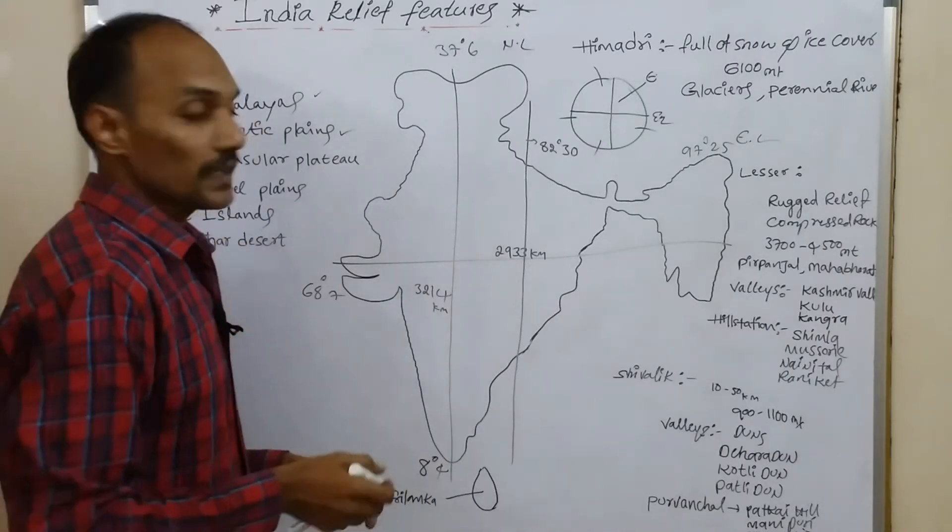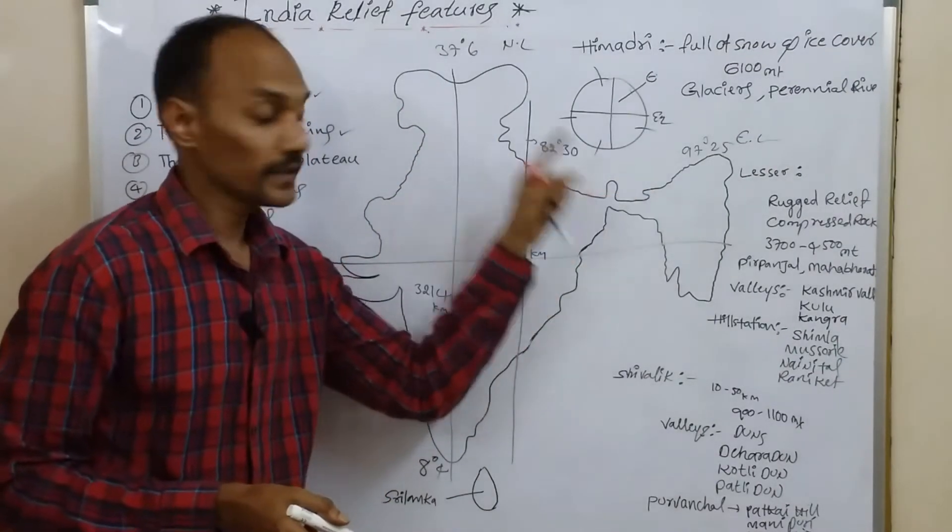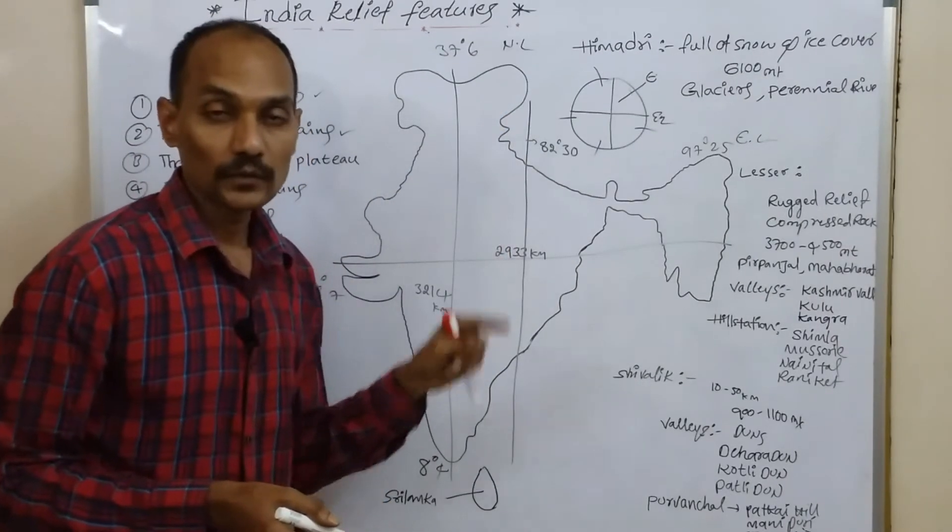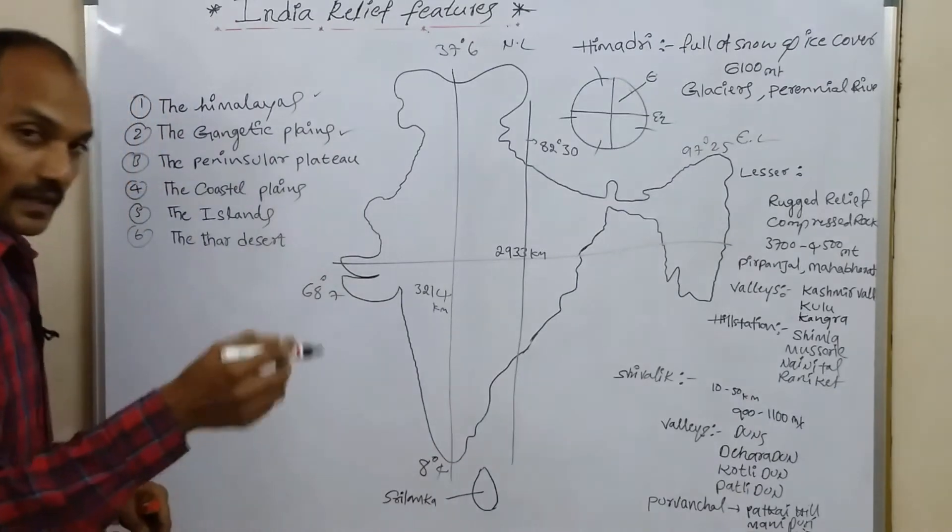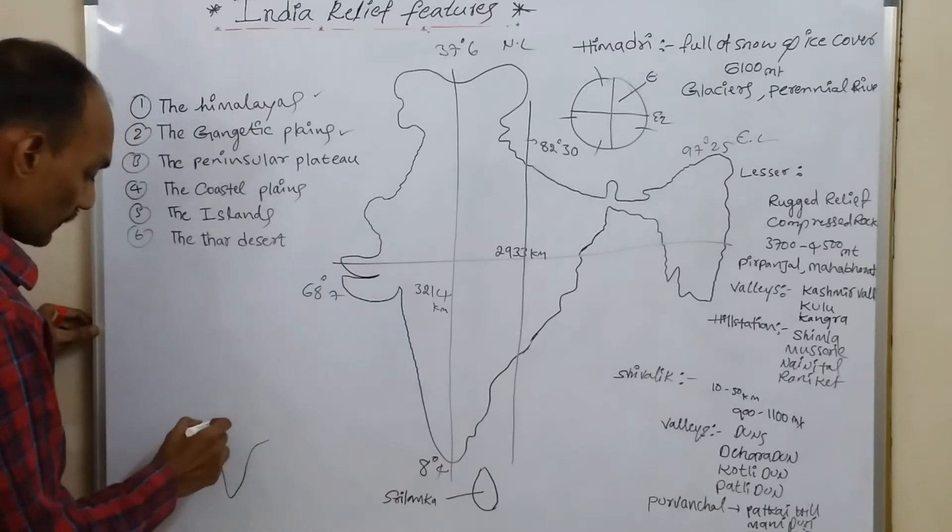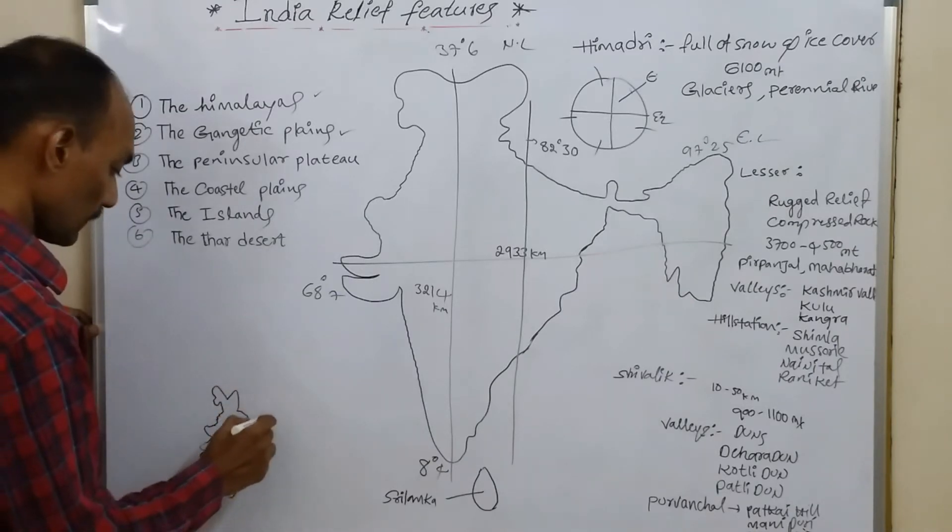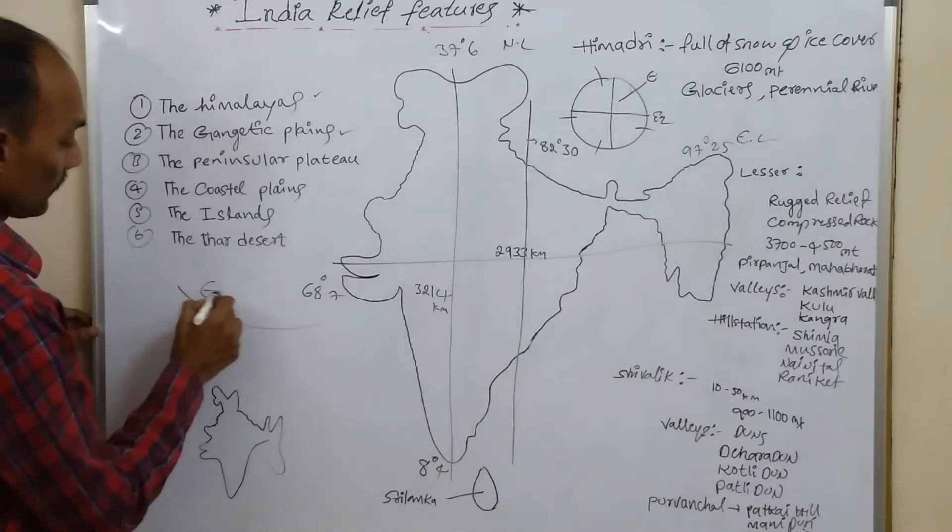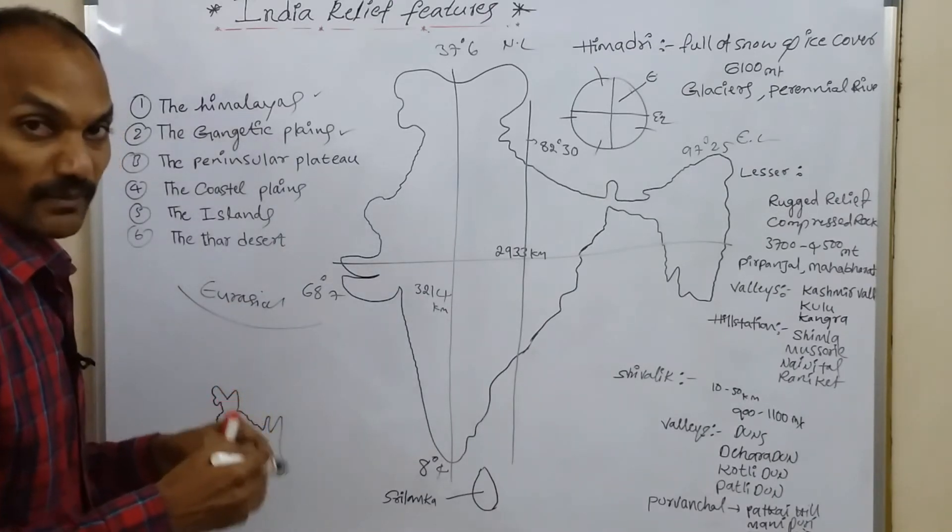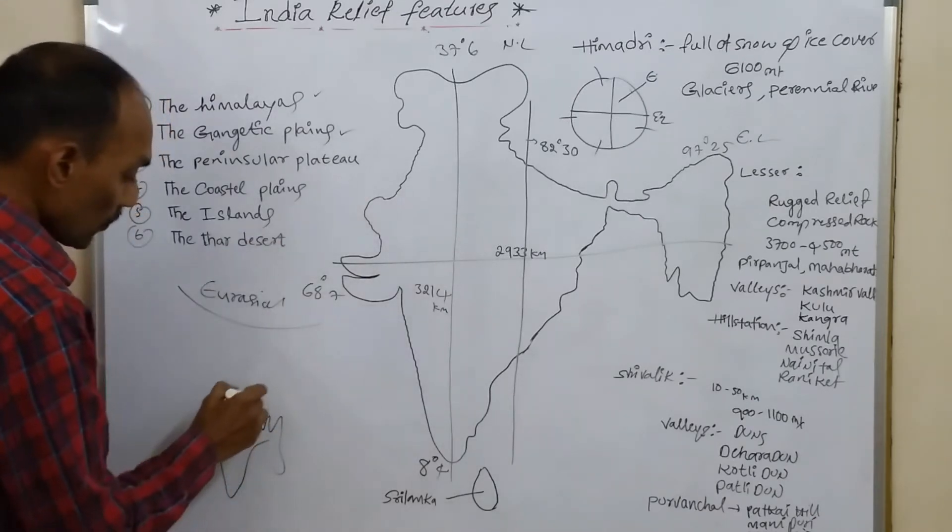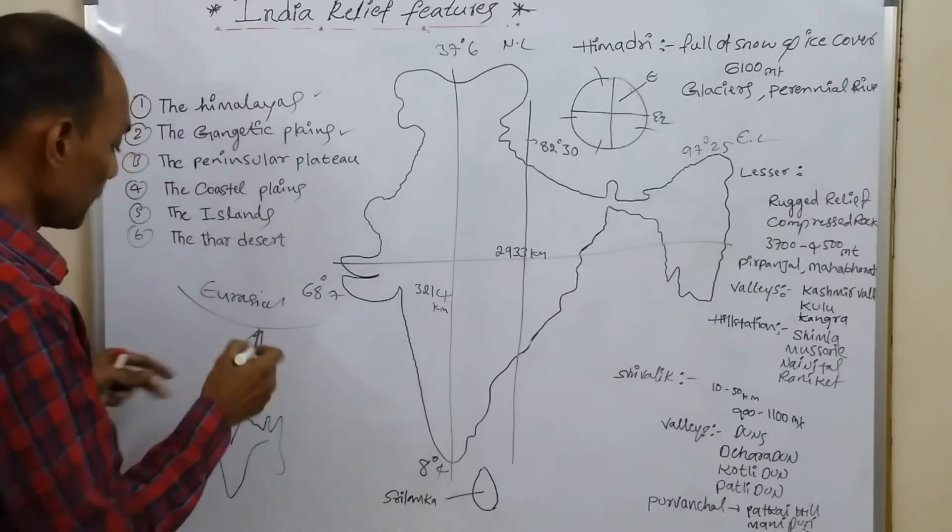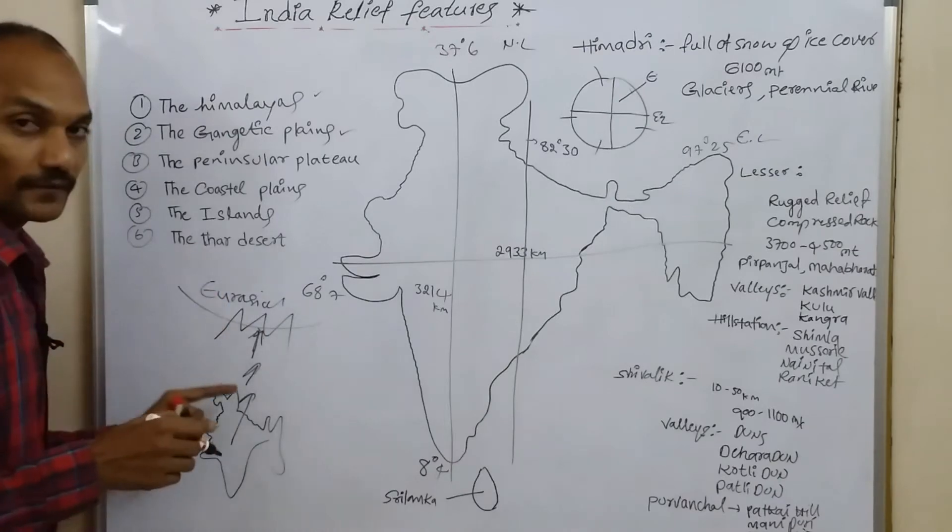Here the Himalayas are located on the northern border of India. A question will arise: how were the Himalayas formed? The answer is millions of years ago, our Indian Peninsula plateau and Eurasia plateau came together. Gradually they moved and collided with the Eurasia plateau. Collided means it hit the Eurasia plateau. In this process, due to heavy pressure, these fold mountains were formed here. This is the formation of the Himalayas.